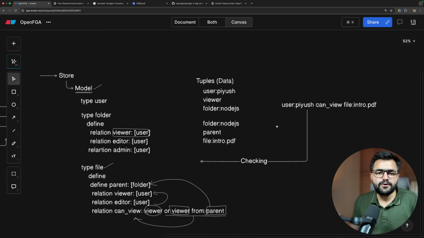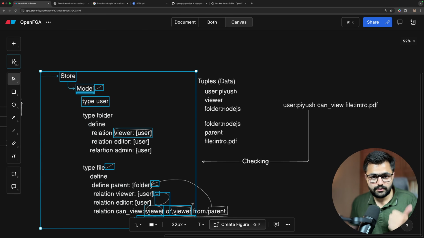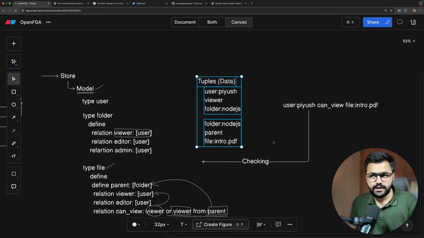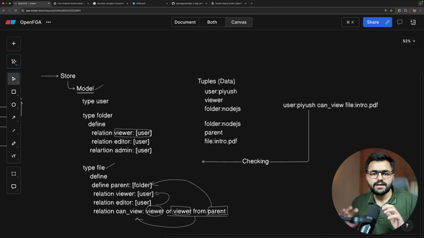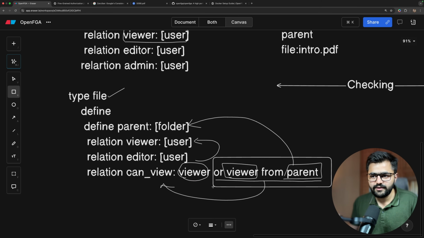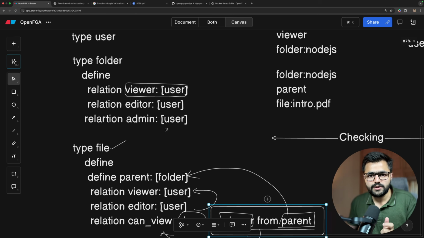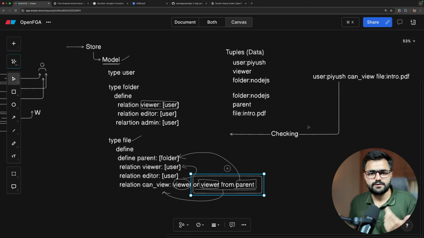So this is how the overall OpenFGA implementation works. You define a model, great. You store the tuples and then you perform a check. That is the whole ideology behind OpenFGA. Now all these complex relationships, like having OR conditions, having these tuples, having this policy, all of this is managed by OpenFGA. They do all the traversal and return you true or false, whether you have the access or not.